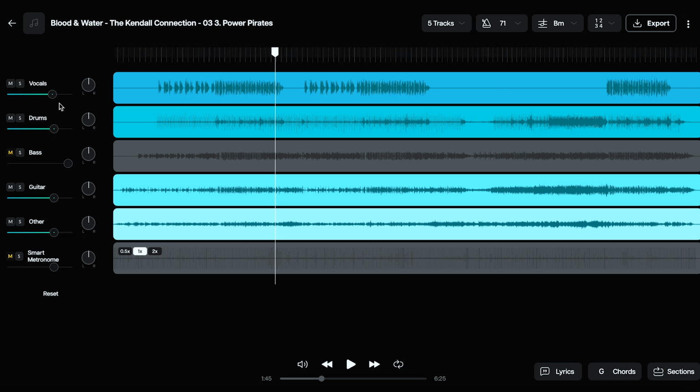So these are your main controls here on the left. You can vary the volumes. You might do a mix with more drums, for example, with the rest of the track down slightly. You've got loads of options. You can do what you want. You can pan hard right, hard left. There's also this smart metronome. So that would put a click to the track, even if it varies time. Okay, if I play that here.